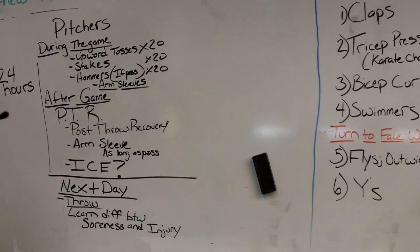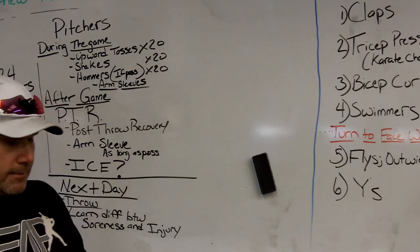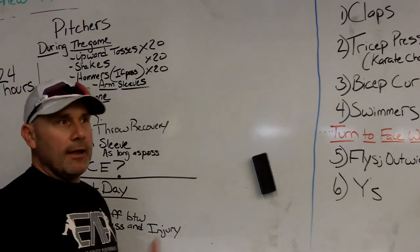So it's okay for them to go throw. They just don't need to be putting anything on a line. Don't throw anything on a rope. They need to go out and just play light catch for about 10 minutes and call it good.